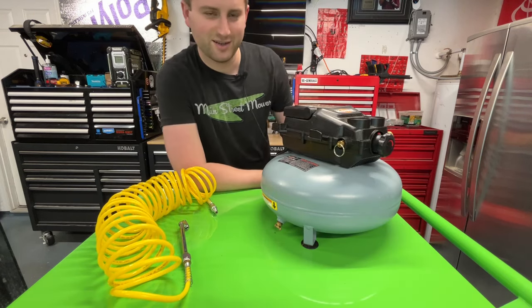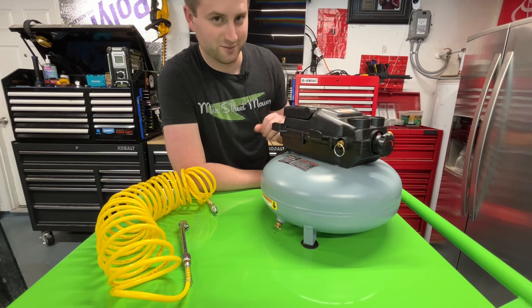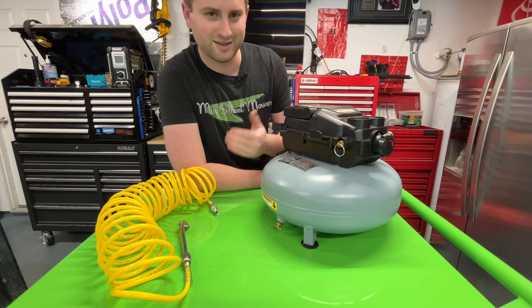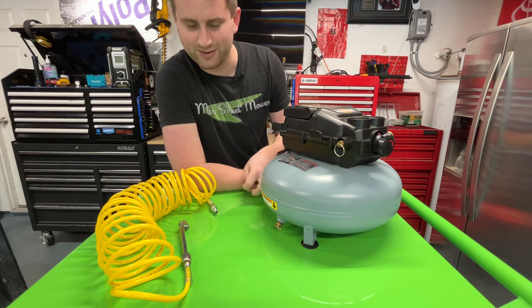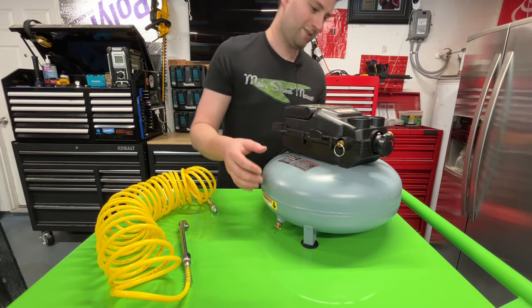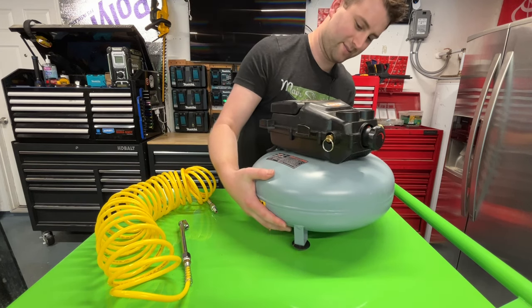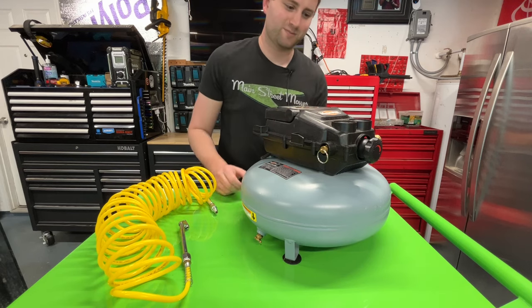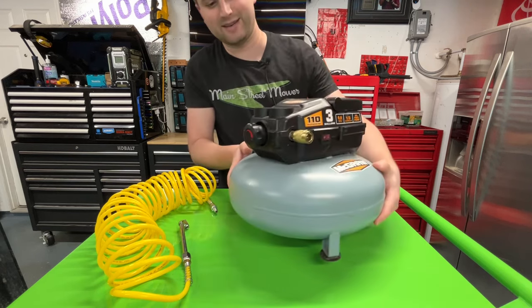So if you're seeing those videos online of air compressors blowing up, that's because if you get some water in here, you can start rusting that tank out, and that's where you create weak spots in the tank. Now, this thing has a max PSI of about 110. It's a 1/3 running horsepower, and it's 0.6 CFM.